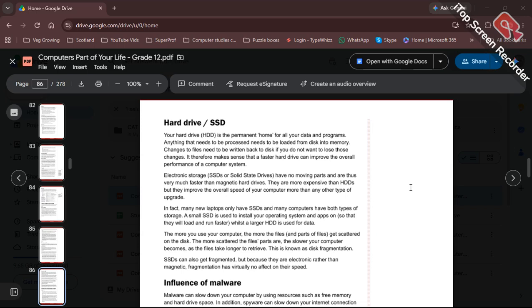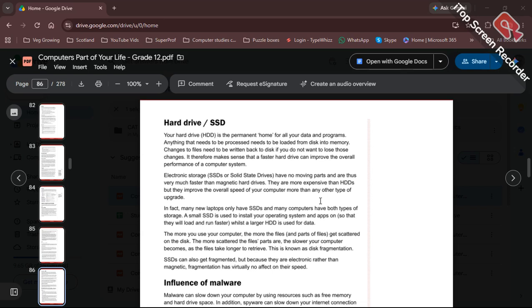The more you use your computer, the more the files and parts of files get scattered on the disk. The more scattered the file parts are, the slower your computer becomes, as the files take longer to retrieve. This is known as disk defragmentation. So going back to disk defragmentation that we discussed earlier, and that again is found under your Windows administrative tools.